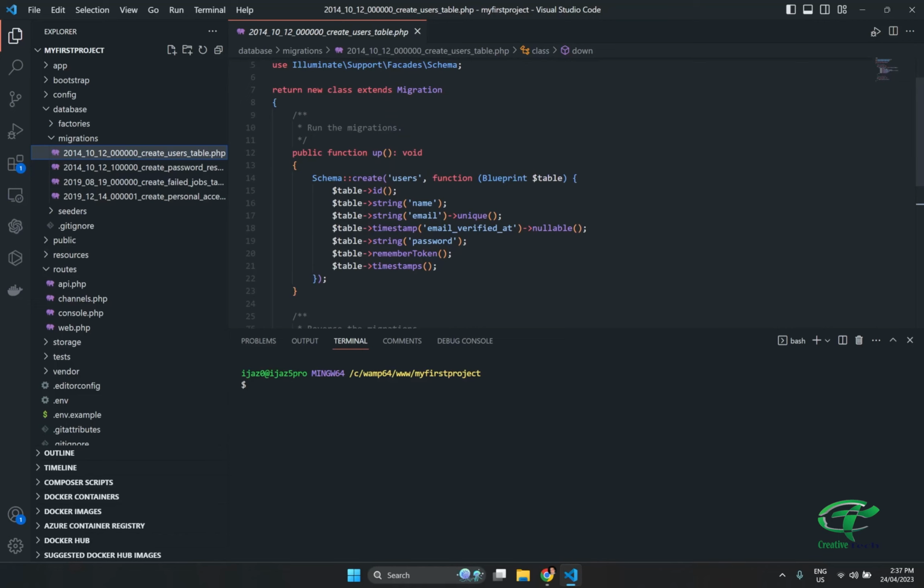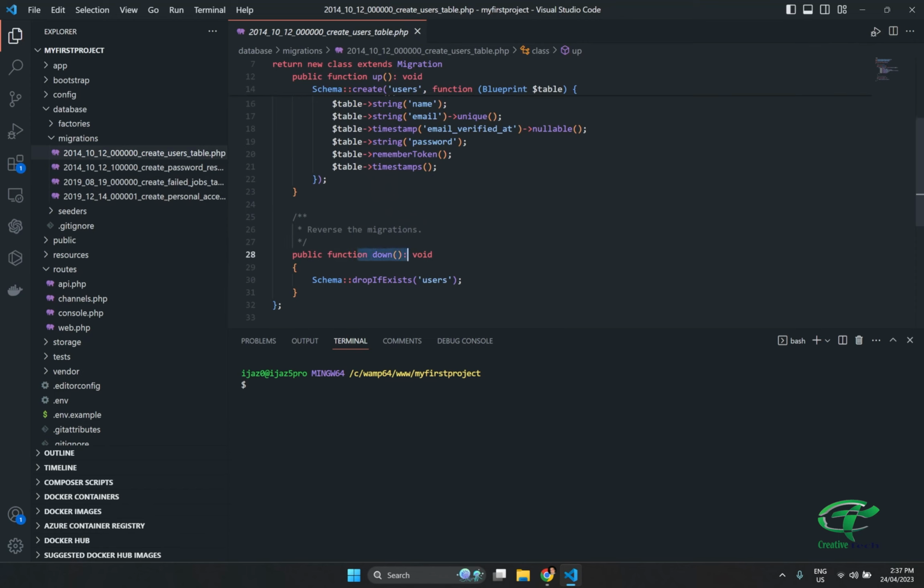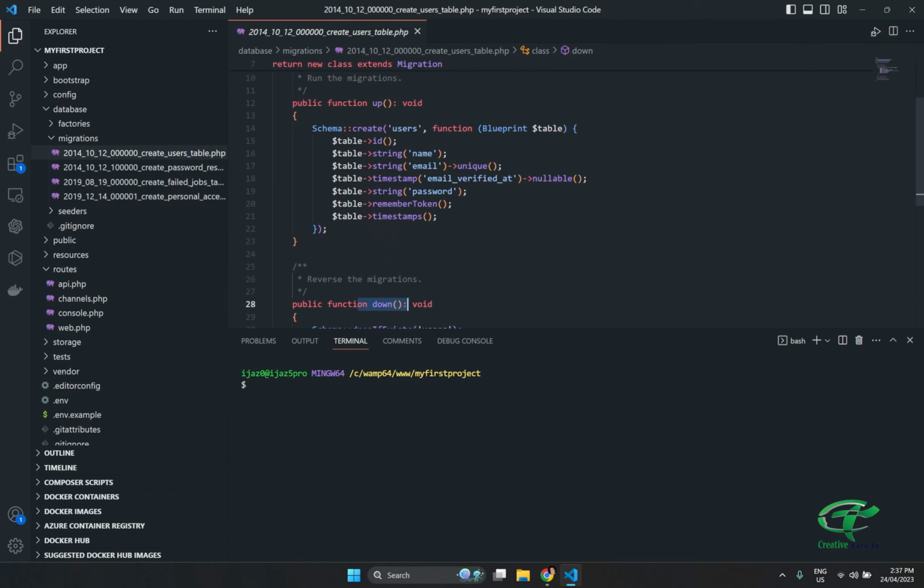A migration has two methods: one is the up method, the other is the down method. In the up method, we say there is a Schema create. We will create a table called users, so the name of the table will be users. And what will this table include?